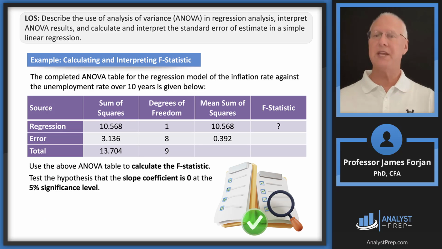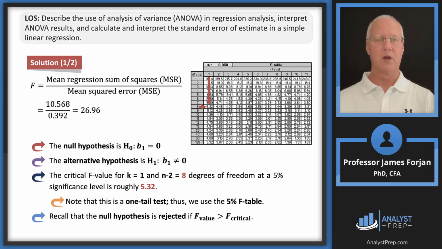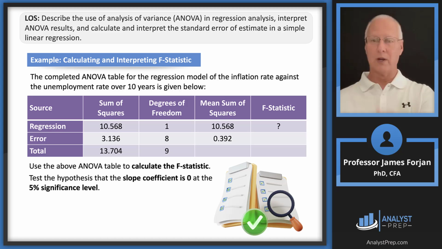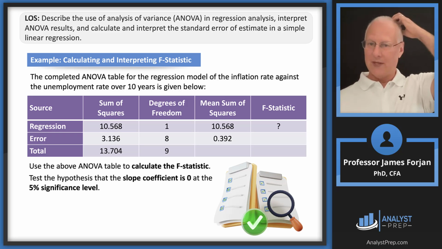Now we can do this with a t-test, but the learning module is emphasizing that we can also do this with an F-test. All right, so over in that far right column, the F-statistic is going to be the easiest calculation that you have made since kindergarten. So let's go ahead and use our results from the table. We're going to take that mean sum of squares for the regression, put that in the numerator. We're going to take the mean sum of squares for the error term, put that in the denominator.